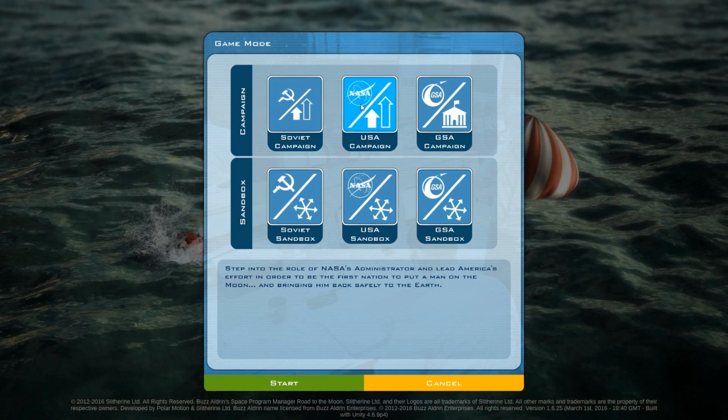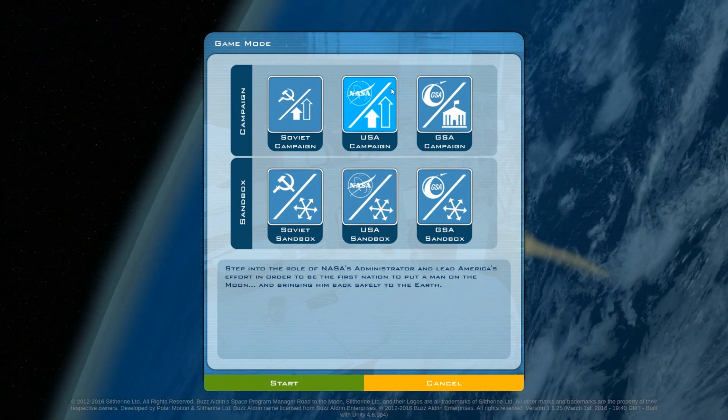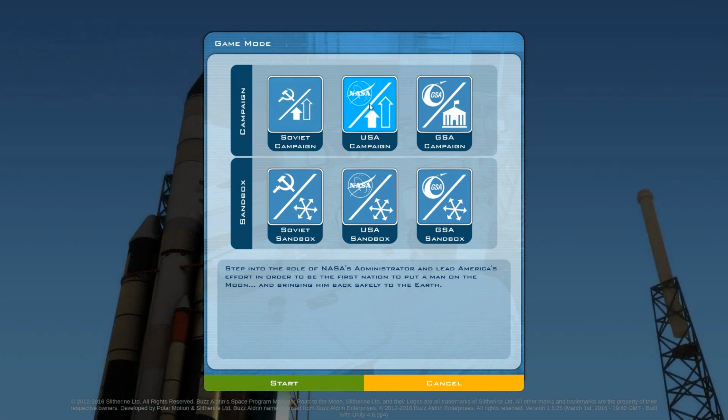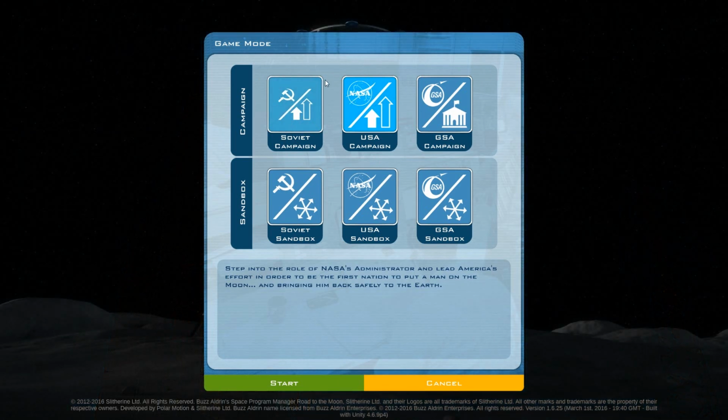It has all the realistic or real-world programs, and it has some that never took off. So we'll have a chance to meet them all as USA. And the Soviets have their own. So based on your campaign, you have very different choices and future.